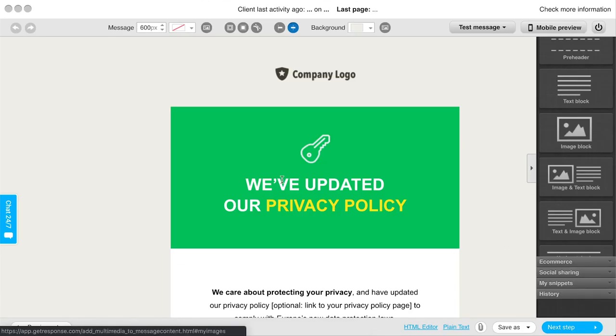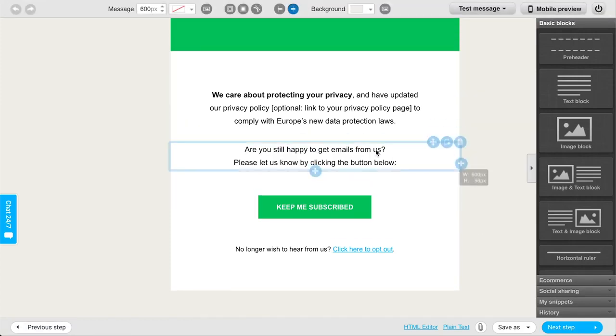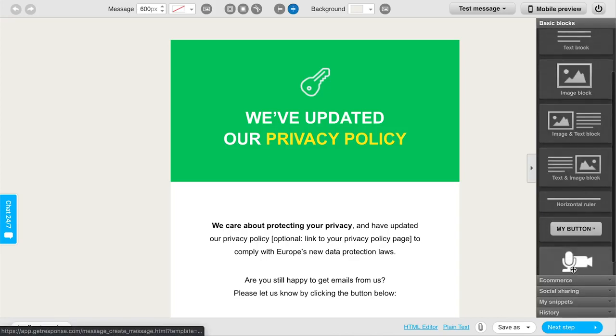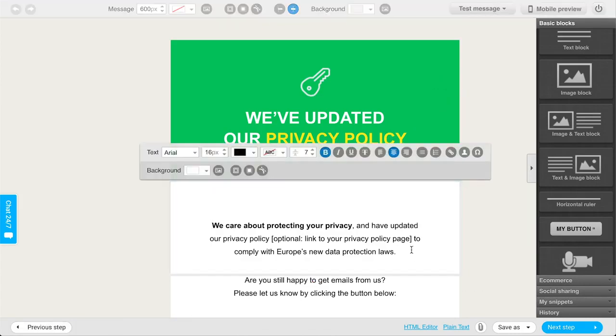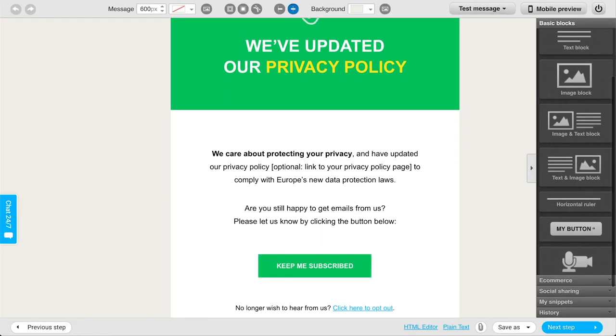And then you just customize the template with your own text, with your own images, changing the colors. You'll see the basic blocks here for easy drag and drop for adding additional content elements to this message. And by hovering and clicking on different areas of this message within the editor, you'll see the editing options that you have. Send yourself a test message, all of that before you get ready to go live.